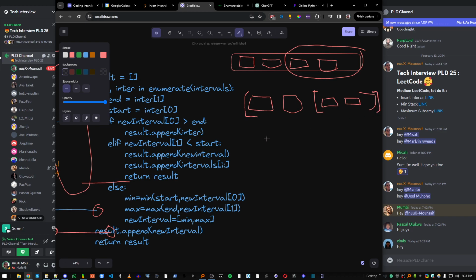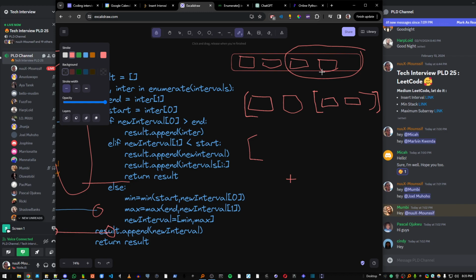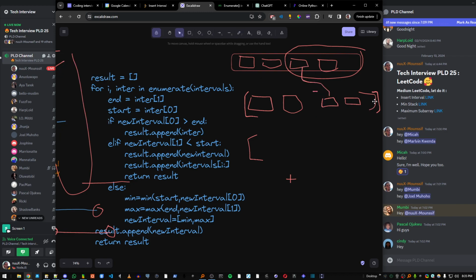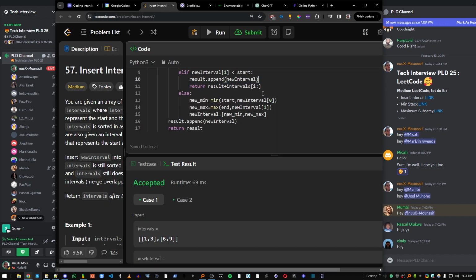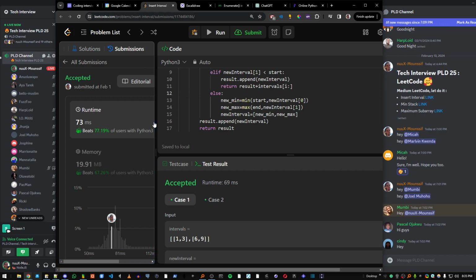But we don't want this. We want to bring just the elements inside. So I guess the plus was the key here. When I used append, it put the array inside, but when I did plus, it merges only the elements inside. So it brings this one, puts it here without this. Okay. It works. Let's submit. Nice. Thank you guys.